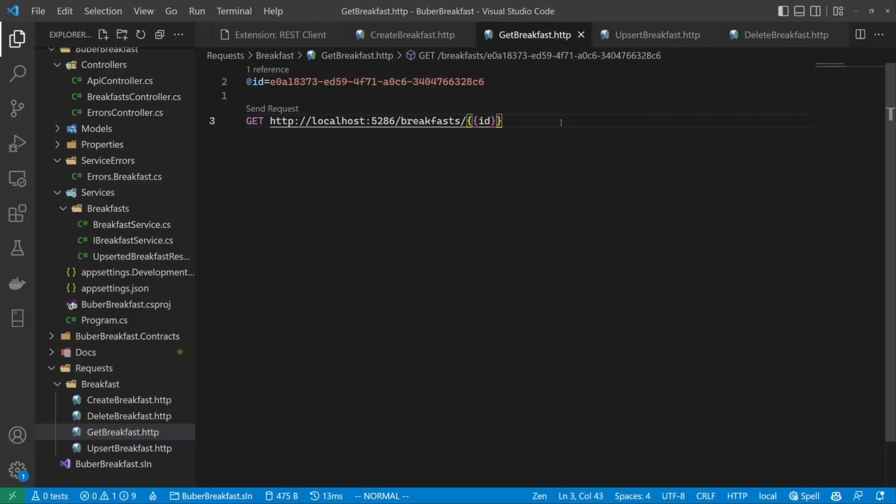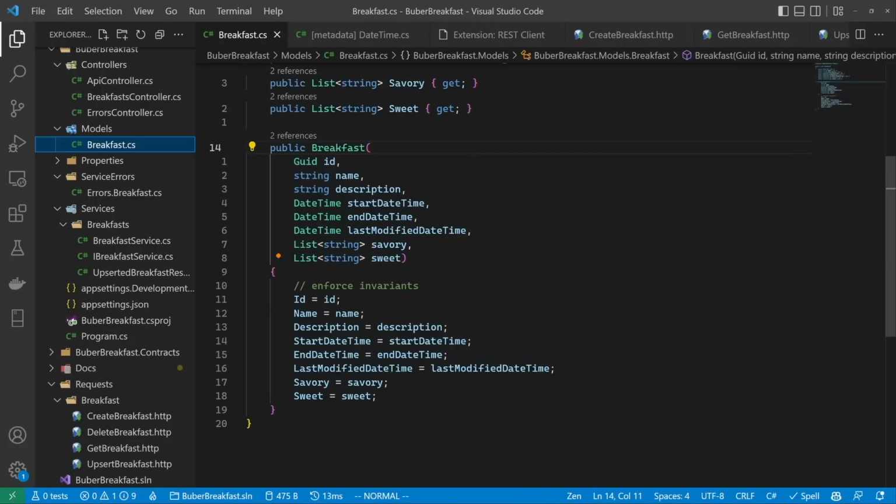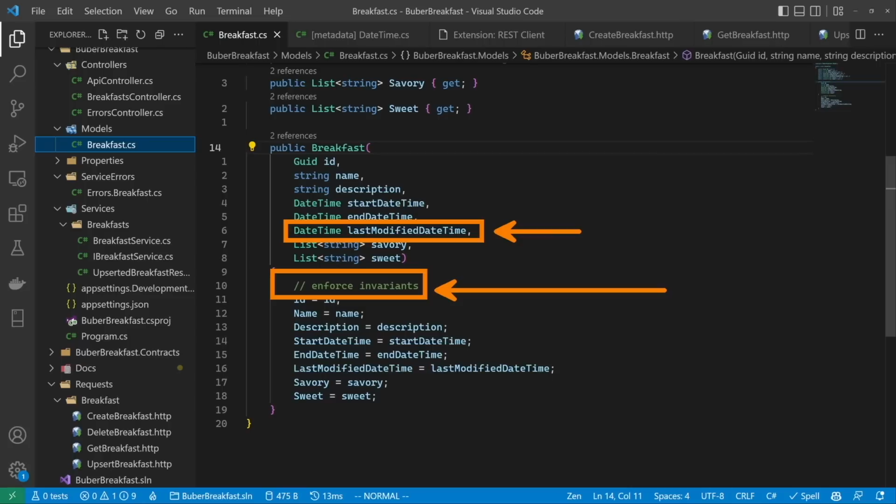Now let's move on to the final part of this video, which is enforcing our business rules on our internal service models. So if you remember over here, when we create the breakfast, there are some rules that we might want to enforce on the data that we're receiving. At the moment, the client can call us with whatever information that he wants, and we'll simply store it. And also the controller can put whatever value that he wants over here in the last modified datetime, and we'll simply store it as is.